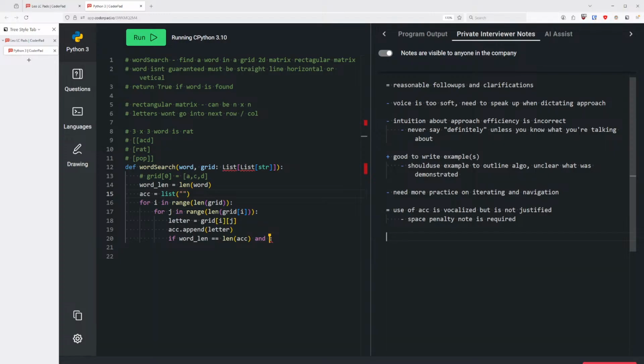And then I'm gonna use an and to join the accumulated array that I'm making, and then we could return true.